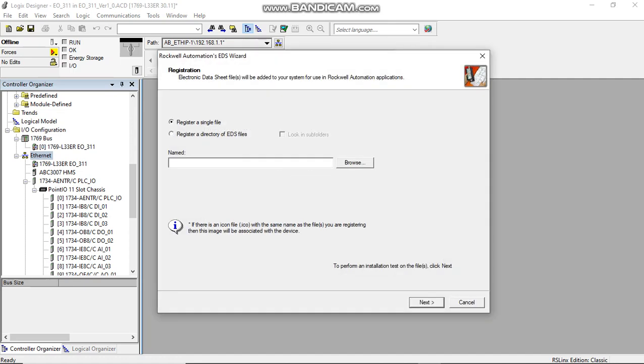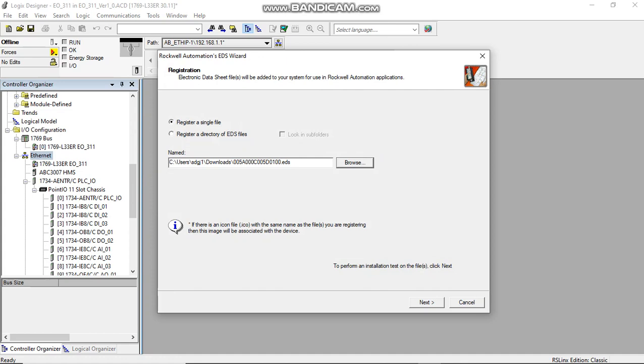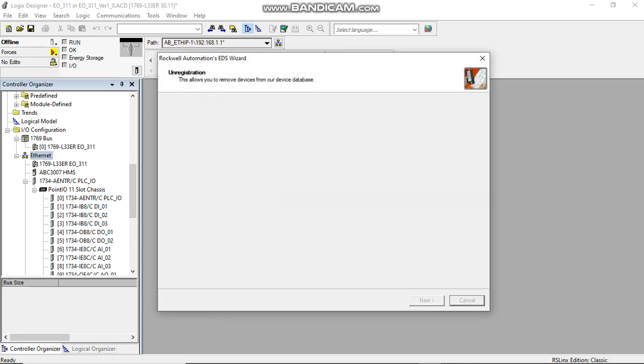So how to register that, I'll just show you. You have to go here and select single register. Click here, open, and then press next. It will get installed. Then you will be able to see your Anybus Communicator. To make sure that it is installed correctly, go to this remove option. Don't remove anything, just go inside that and see.